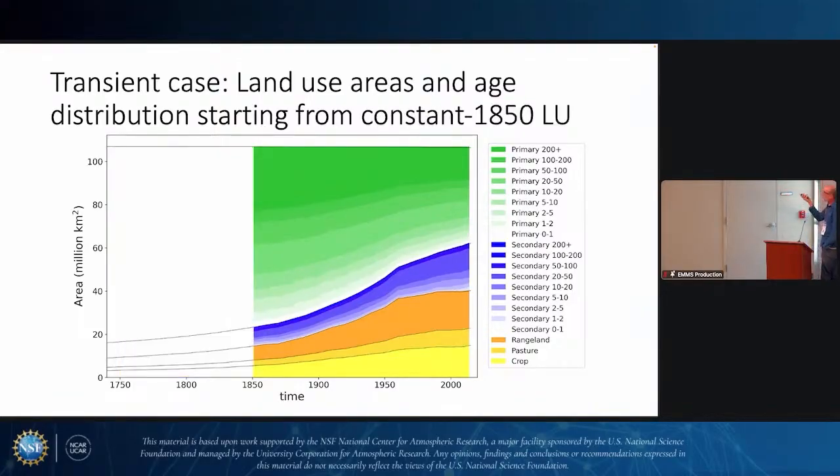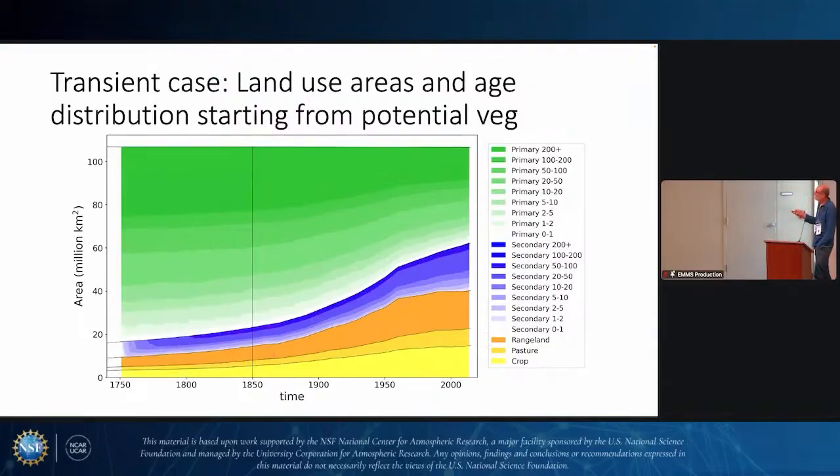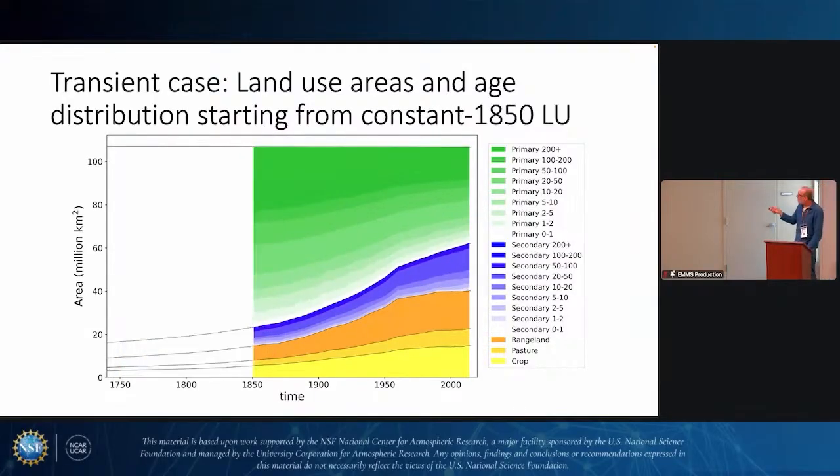If you do the same thing, but now starting with this spin up where you've applied the secondary age harvest on the secondary lands initially, you can actually just start at 1850. You don't have to do this extra 100 years of spin up. You start off where the secondary lands already have roughly the same age distribution as you see in this transient simulation. So to first order, it's working. It's not exactly right. It looks like there's slightly more young secondary lands in the steady state spin up. But to first order, it's giving you approximately the right age distribution at the start of your simulation, which then sets things up for the transient simulation after that.